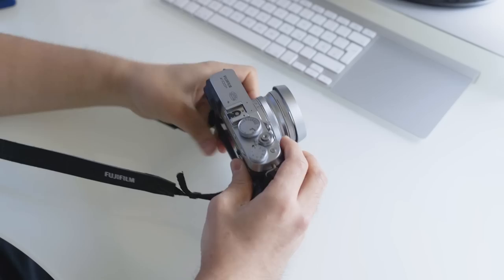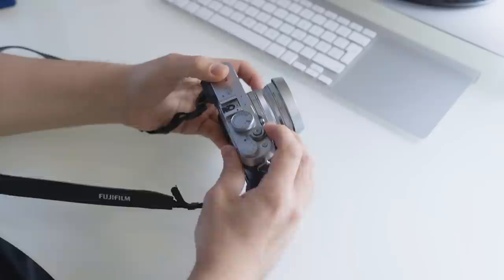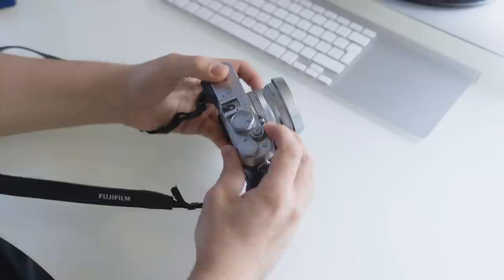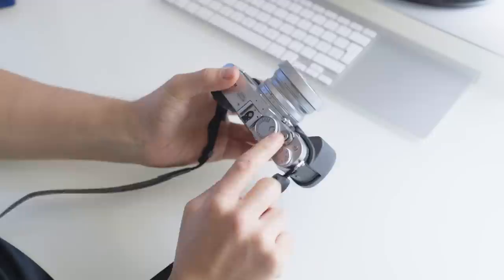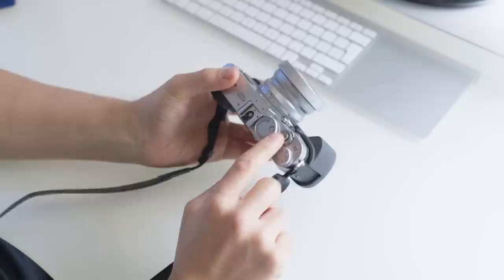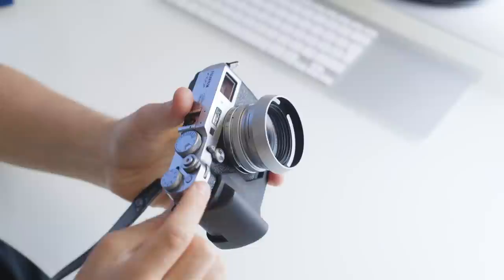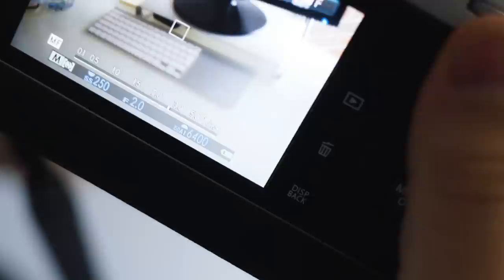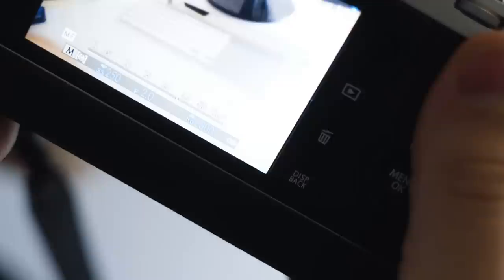Let me quickly show you how I use this camera for street photography. Usually I have it around my neck turned off, but when I want to shoot I set my shutter speed and aperture and then turn on the camera. I only use the EVF most of the time, and sometimes the LCD if I need to shoot low. I shoot almost everything manually except for ISO, because the ISO dial is really slow. Thankfully Fujifilm lets us change ISO with this dial here, and I use it on auto ISO up to 6400. If I want to control it manually I just turn the dial up or down.